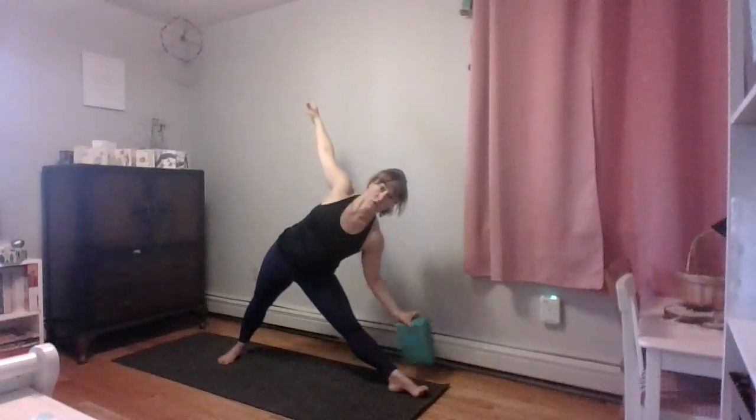Flip the palms, straighten your left leg. We're going to reverse triangle. So reach the left arm up, sliding the right hand down your right leg, feeling that left side body open in preparation for triangle. Inhale as you come to the center. Exhale, reach it forward, create length, length, length. And once you can't reach anymore, lower your hand down to your shin, ankle, or a block.